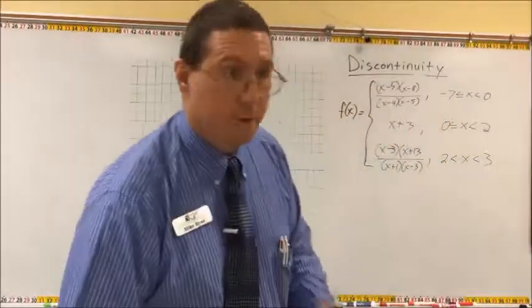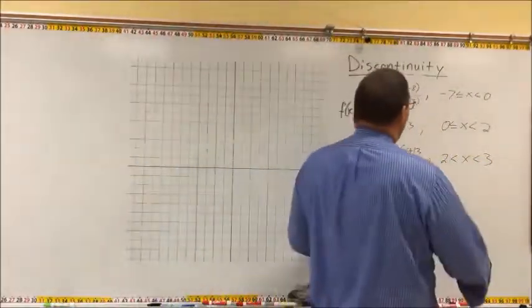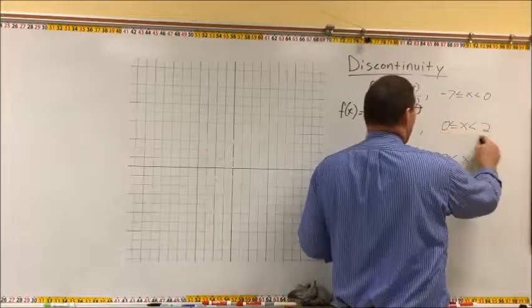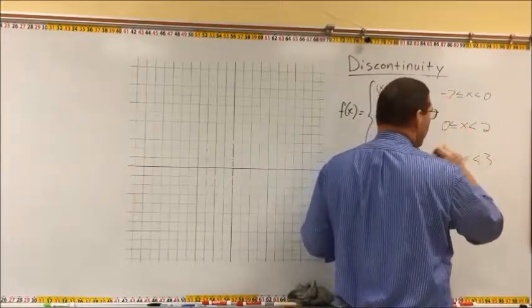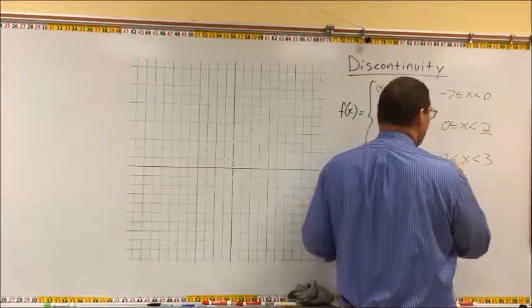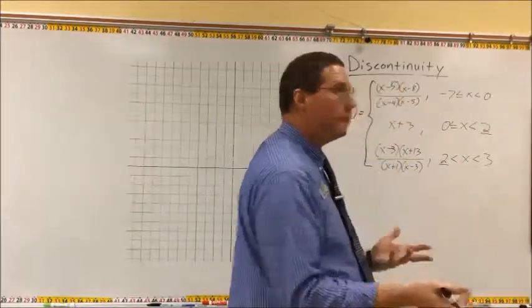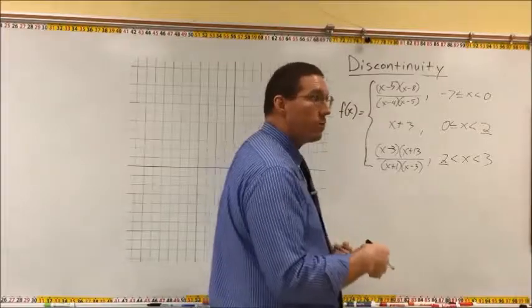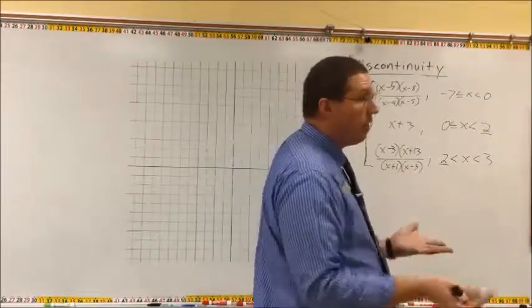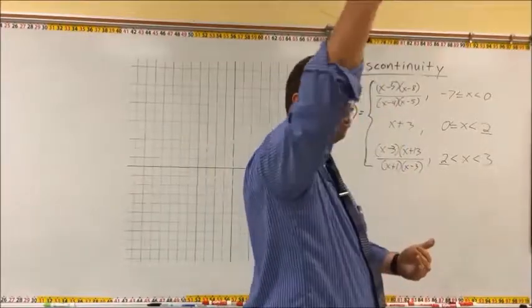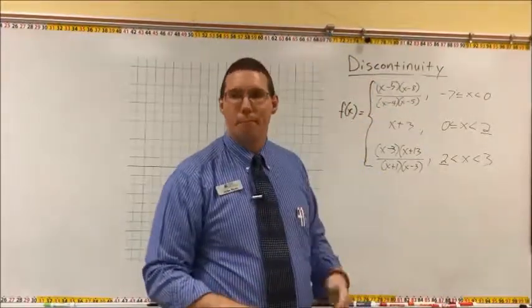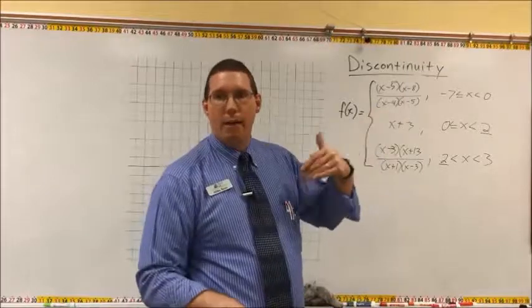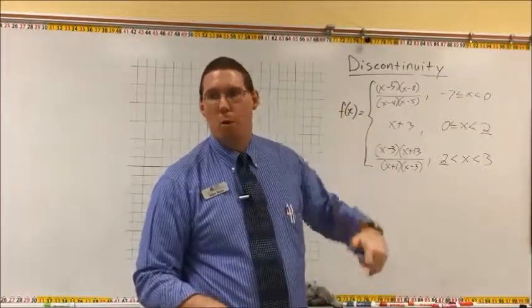Okay, so now look at this. Not continuous at 2, no or equal to. Therefore, I could potentially have a hole at 2. If it's not a hole, then it would be a jump discontinuity, unless there was an infinite discontinuity, because infinite discontinuities rule over all of them. So it's like a step ladder. Infinity is higher than the jump over the hole.